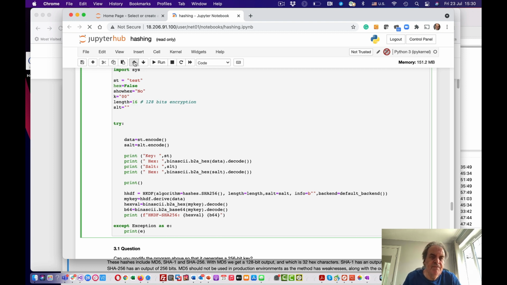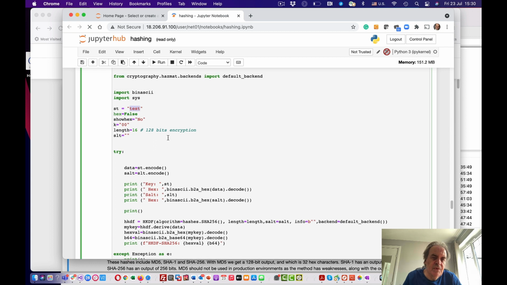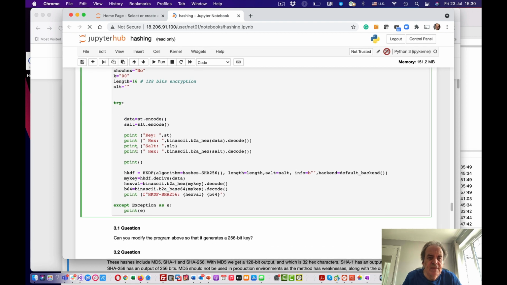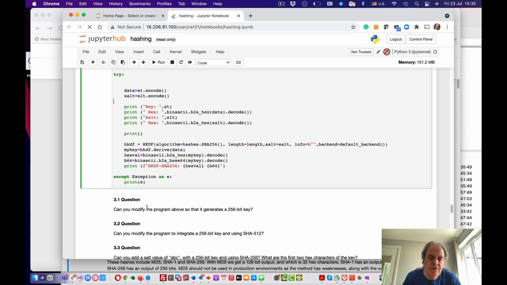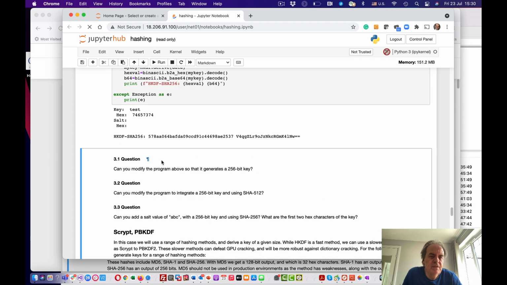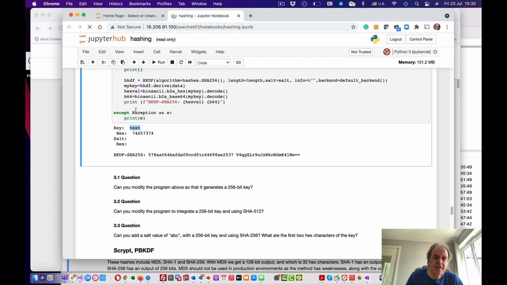So just go over 16. This is the password that we're going to use. We convert it into bytes for both that and the salt, and then we'll generate this one and see how that goes. There we go. So here is the key encryption key that we're generating for SHA-256 with a key of test.